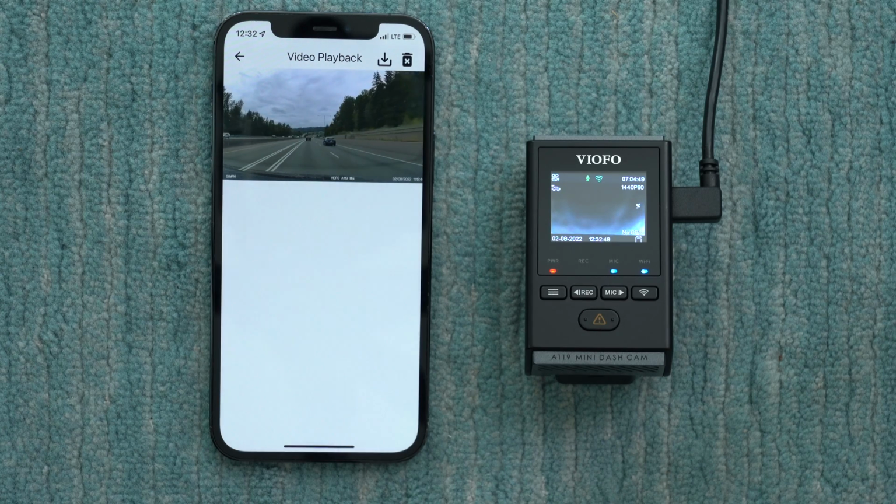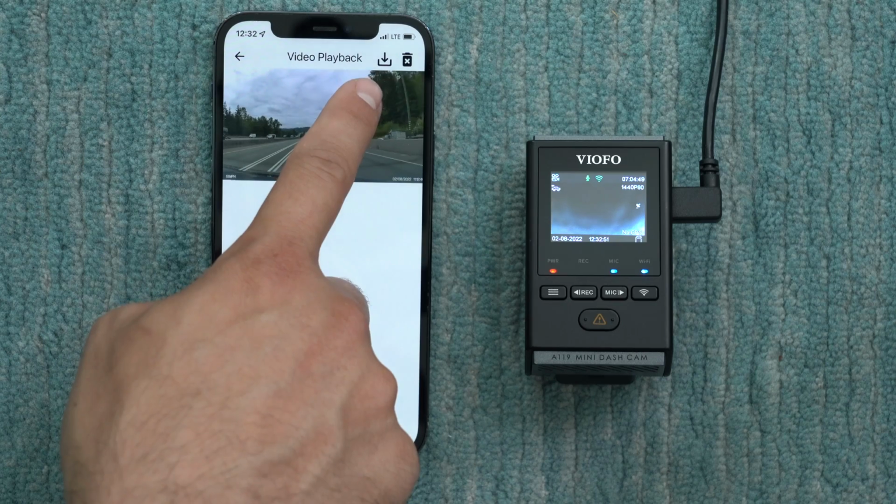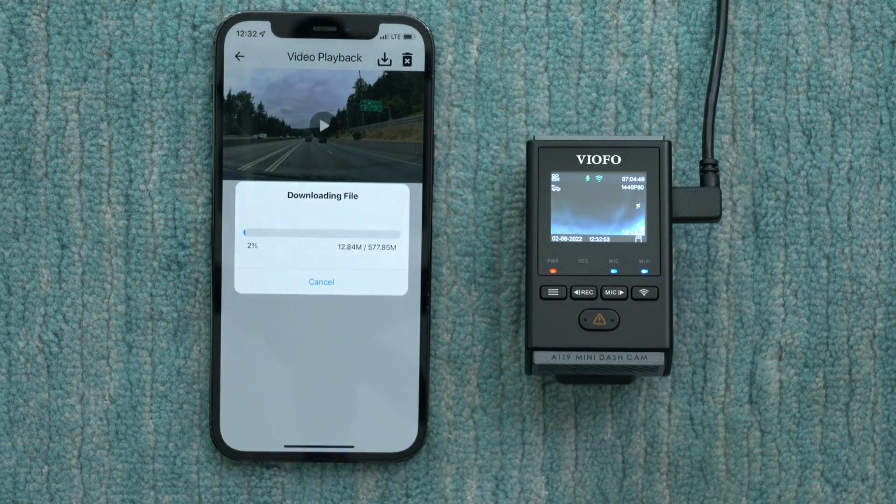If you then find a video clip that's important and you want to save it, you can just hit this button here on the top right to download, and it's going to start copying that video file from the Dashcam's memory card over to your phone. And I like the fact that here with Wi-Fi, it's going to do this nice and quickly.